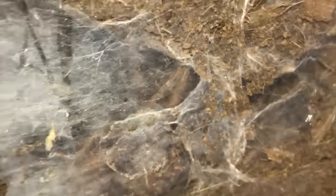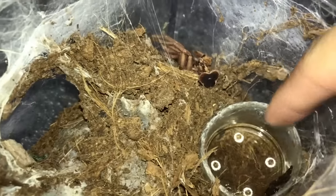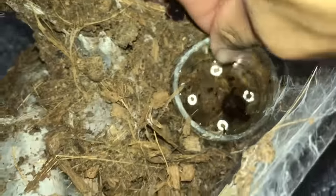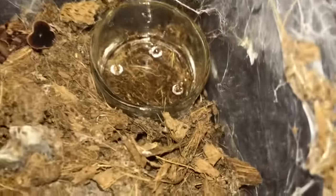Next! Oh, I think this one's in pre-molt because it sealed off the burrow and is in there. Oh, I think it did molt. Yeah, I think it molted. So this is my Haplopus species Columbia large, the pumpkin patch. Her water dish is not dirty, so I'll just fill it up. Yeah, what is that? Yeah, it's dirty. Gonna have to wash this now. Pop this back in just like that and we go.